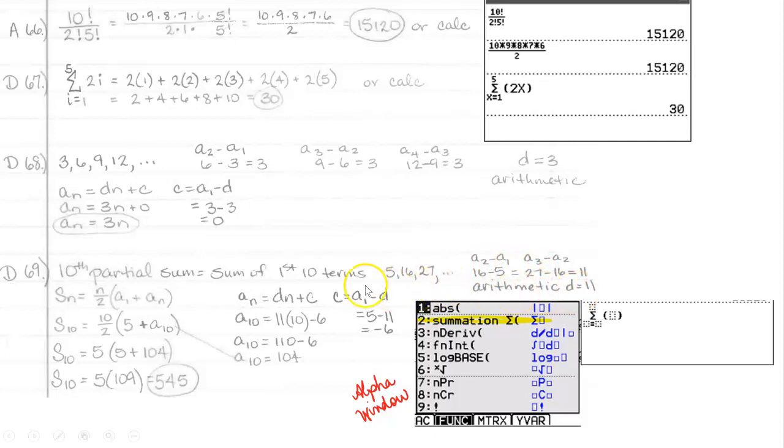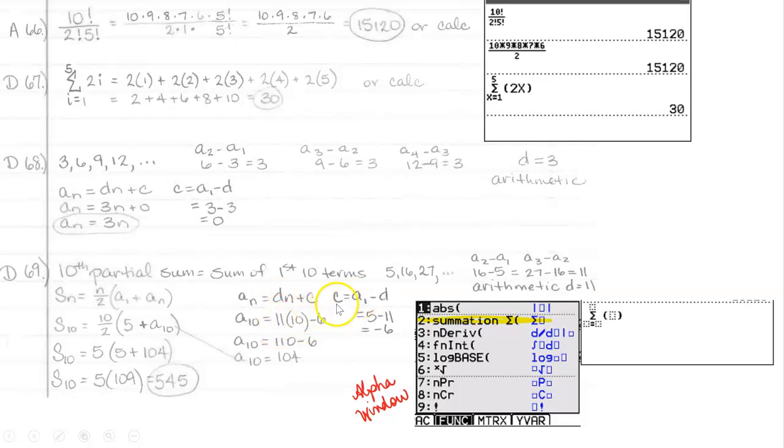So if I want to find the sum of the first 10 terms, then I need to use my sum formula for an arithmetic. So here's that off of my formula sheet. We're finding the sum of the first 10 terms, so n is 10, so we'll put 10 right here. And then our first term was 5, and then this is going to be my 10th term. Now, they didn't tell me what my 10th term was, so I can use my formula for the nth term to find that. So here's that same formula we used just a moment ago. Let's put 10 in for n, put 10 in for n. Our constant difference was 11.